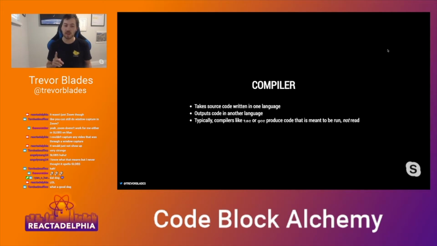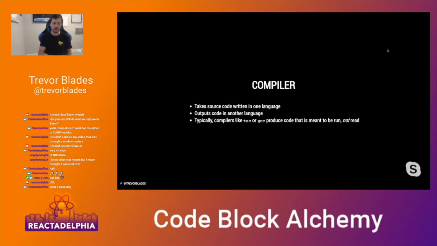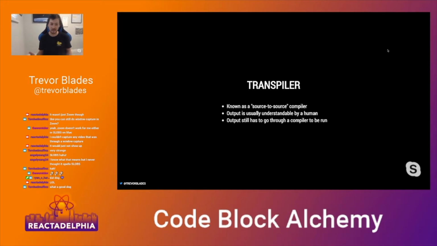But there's another type of program out there with a similar name. It's called a transpiler. A transpiler is a special class of compiler, also known as a source-to-source compiler, where the input is still source code of one language, and the output is code in a different language.